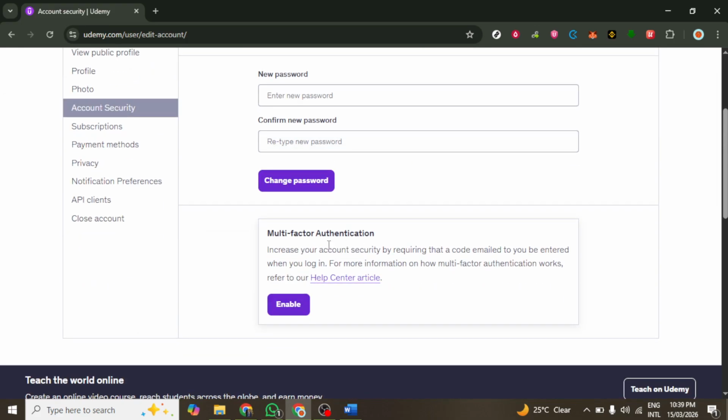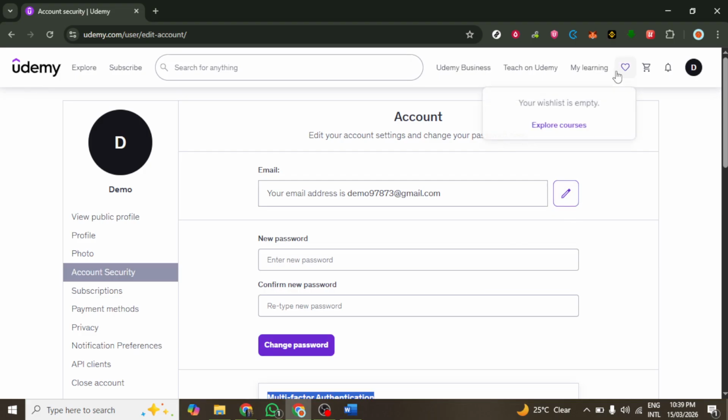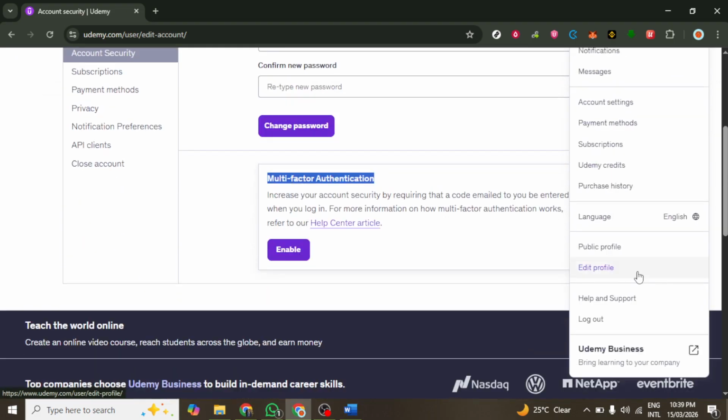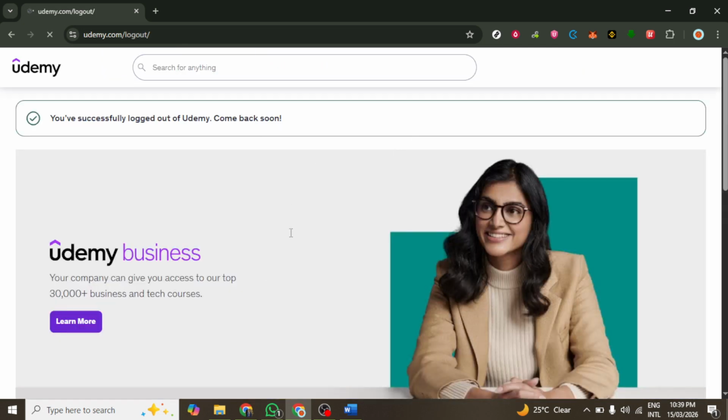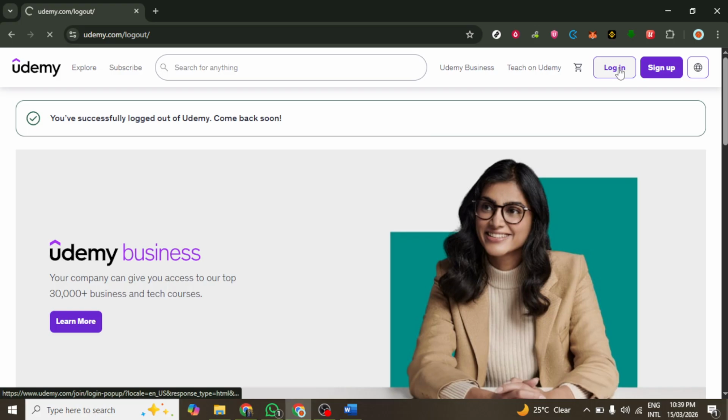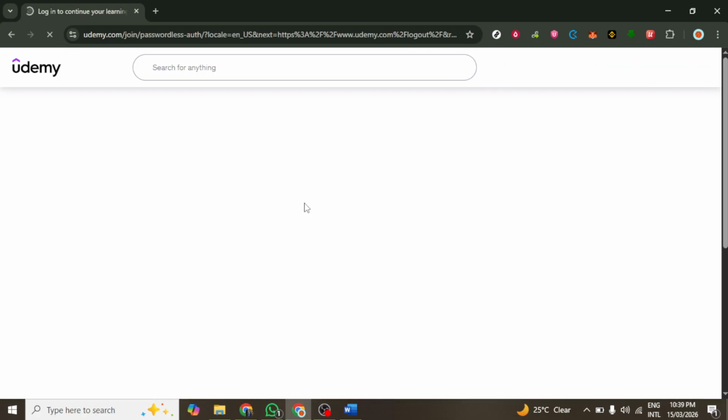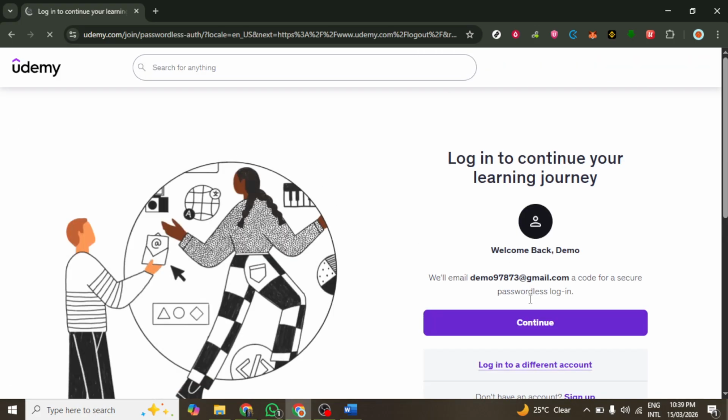If your account does not have two-factor authentication enabled, you can log in directly without needing an OTP. This means you will be able to access your account simply by using your email and password combination. It is important to remember that if two-factor authentication is activated on your account, you will need an OTP to complete the login process. After entering your credentials, click the login button at the bottom of the login form.